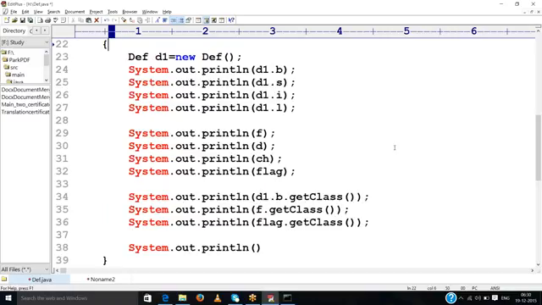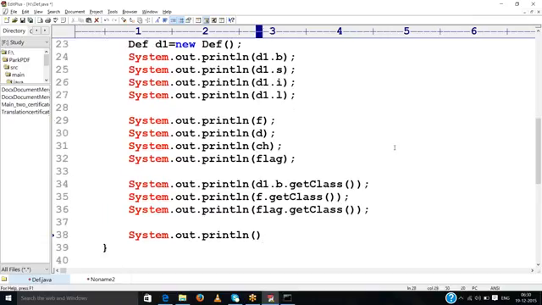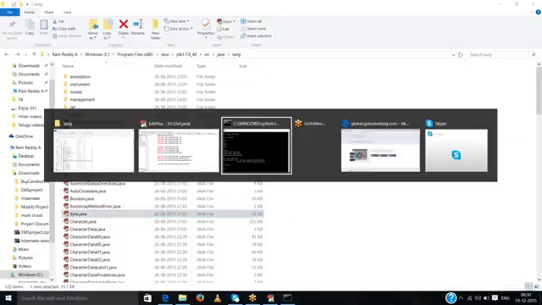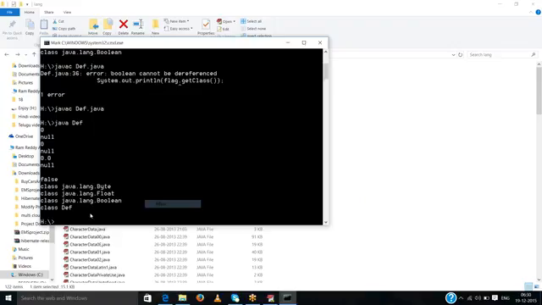D1.getClass. D1 is a variable of which class? Java.lang.Double, like Java.lang.Float. It is nothing but a class. Is it clear or not, Narshin? Yeah, it's clear.